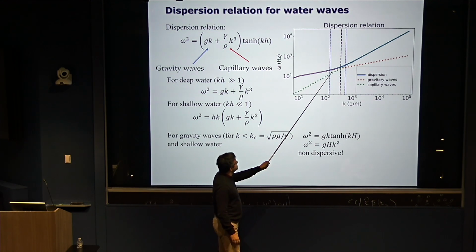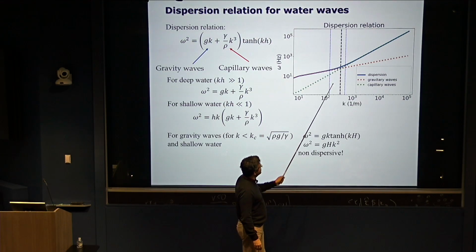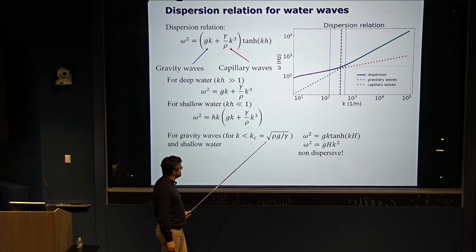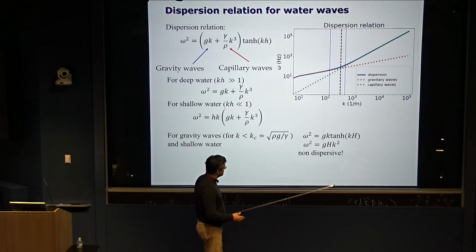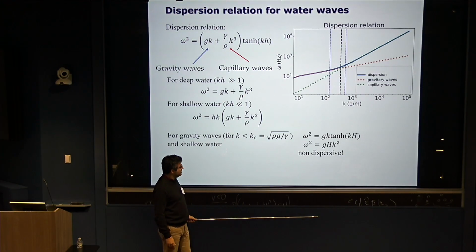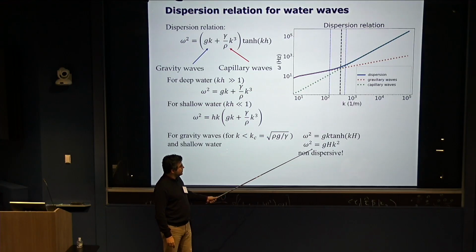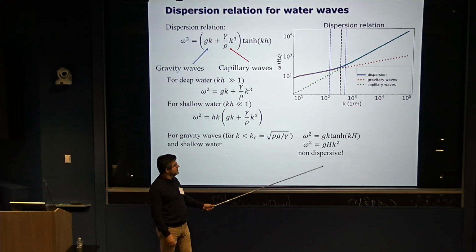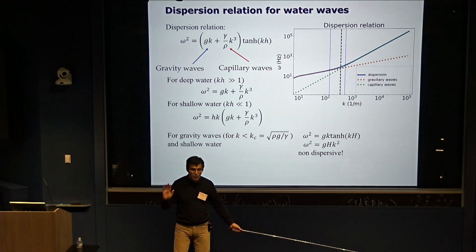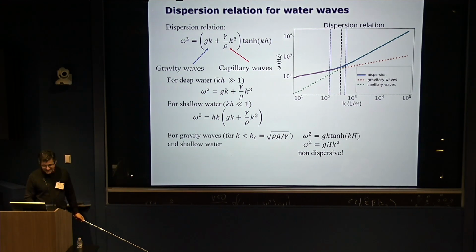For small wavelengths, as you cross this typical wavelength, which is called the capillary wavelength, which depends on the capillarity and of course on g, you end up finding this kind of dispersion curve. And now, for the best case, if you go in shallow water with just gravity waves, it becomes non-dispersive. It's not water anymore, for sure. So most of the time we will use this.